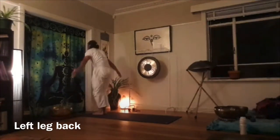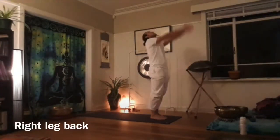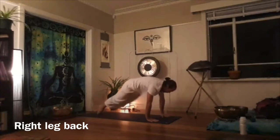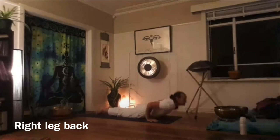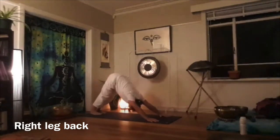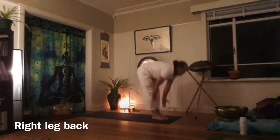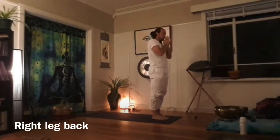Inhale, rising up, and we keep going. We're going for a few more rounds like this. Keep pulling. Inhale, exhale, inhale. Hold your breath. Exhale, inhale, exhale, inhale, exhale, inhale. Om Marichaya Namaha.